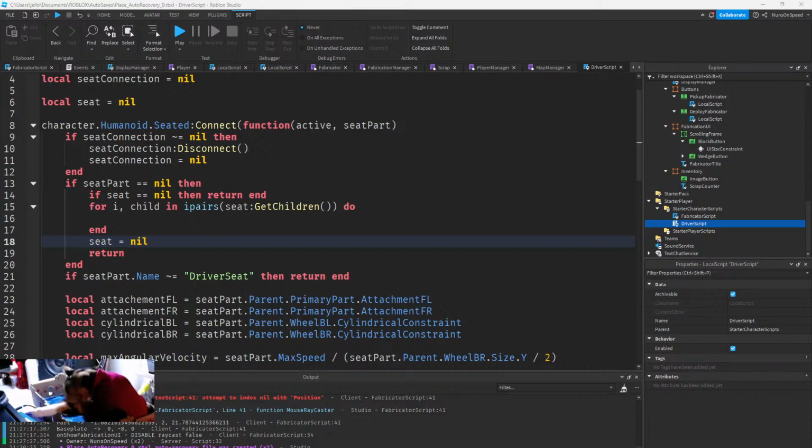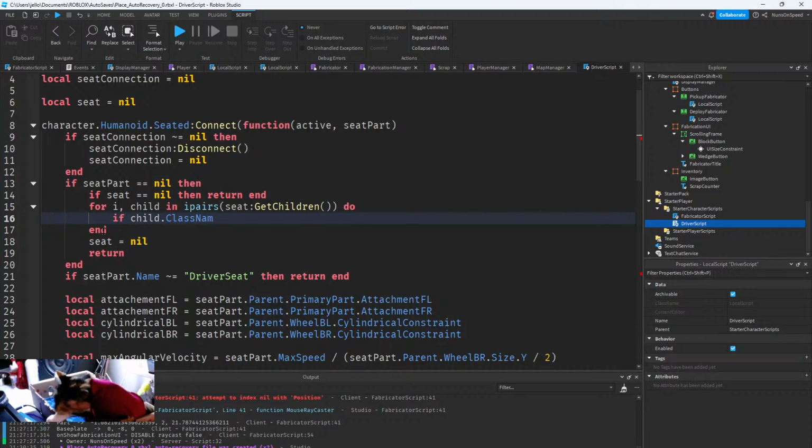And then I'm going to check each child to make sure it's an attachment. So I'm going to say if child.ClassName is not equal to Attachment, then I'm going to skip using the continue command. Before we start looping through each child, I'm going to create a variable called attachment, which is equal to nil.